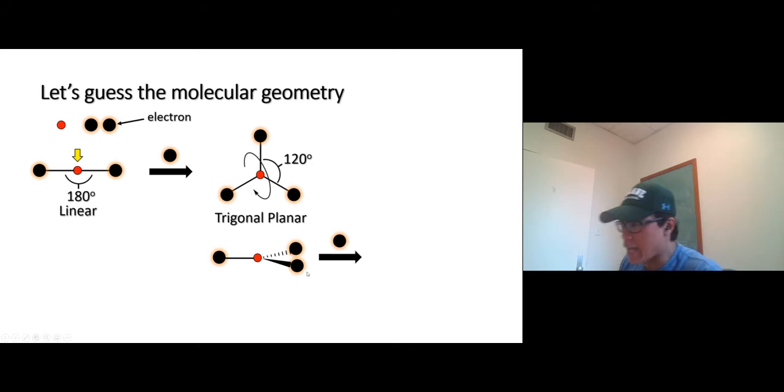Okay. So let's say I want to add just one more non-central atom to this structure. What's the new structure? What would the new structure look like? Will it look like that?